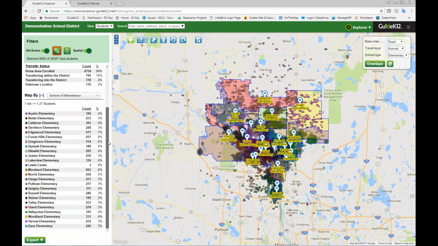Another major improvement is in the rendering of the counts of the map by section. In the previous initial version of Explorer, if there were 0 counts for a particular school, so in this case we've dropped a few schools because there are not students in this selection, those schools now get eliminated from the map by. So in your districts that are larger, where you have a lot more schools or a lot of values for a category, it will weed out those categories that don't have any students selected so that you don't have to scroll through a long list anymore.